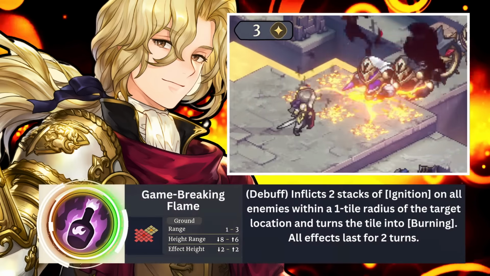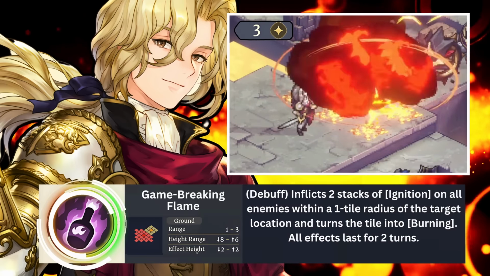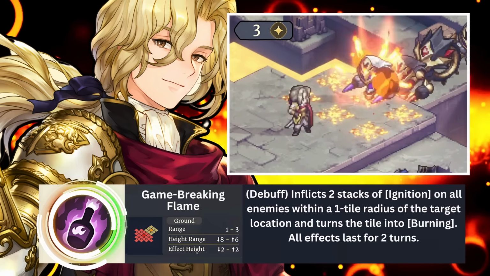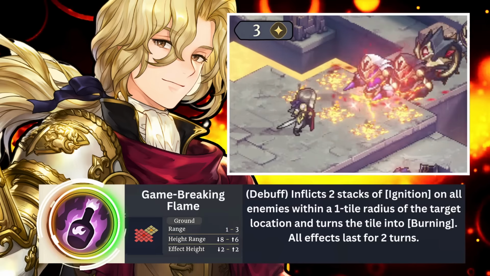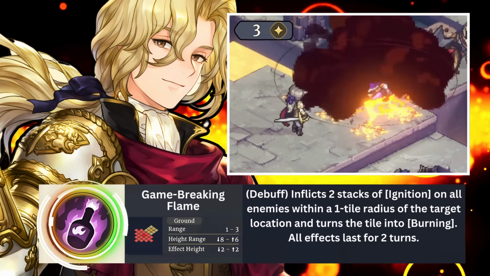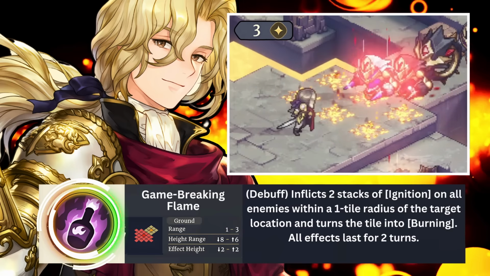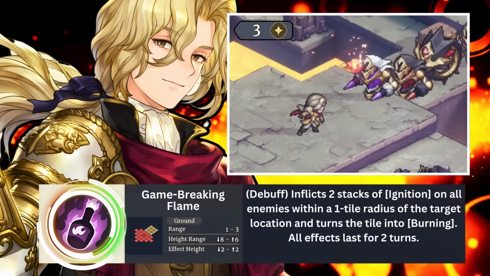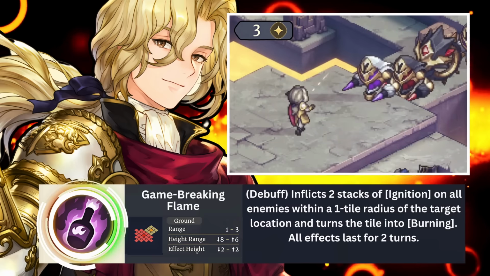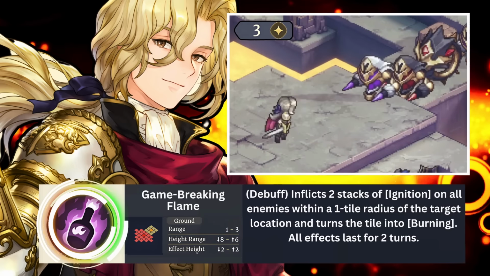His other skill at rank 11 is called Game Breaking Flame, and this is a debuff skill that inflicts 2 stacks of ignition on all enemies within a 1-tile radius of the target location, and it turns the tile into a burning tile, and all effects will last for 2 turns. Ignition is a life loss debuff, so the target will lose HP equal to 25% of the sum of both his physical attack and magic attack. This is a great skill because it adds even more damage from debuffs by applying Ignition and Burning on top of his life loss debuff.